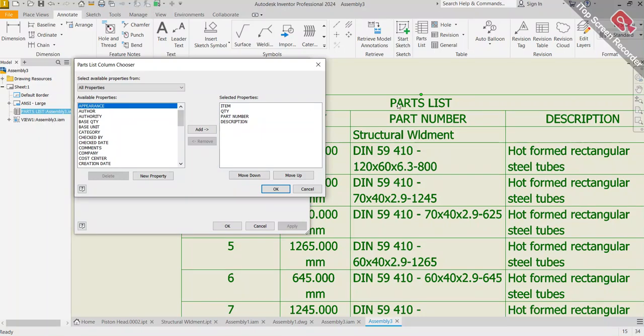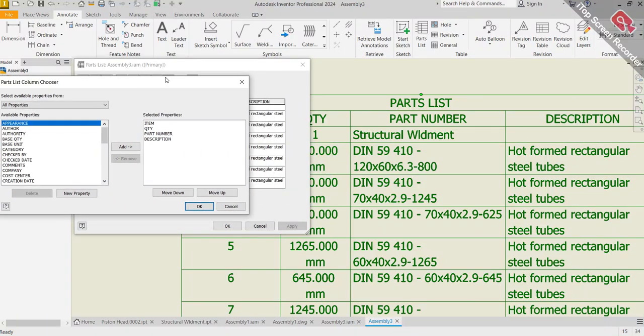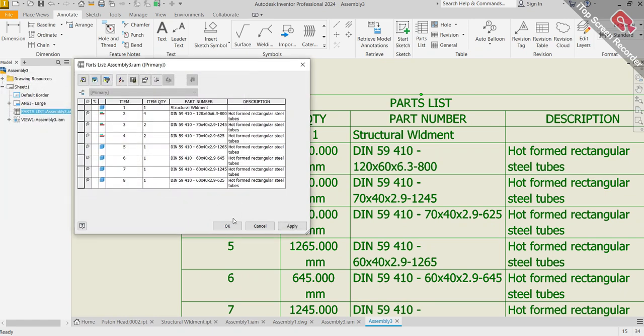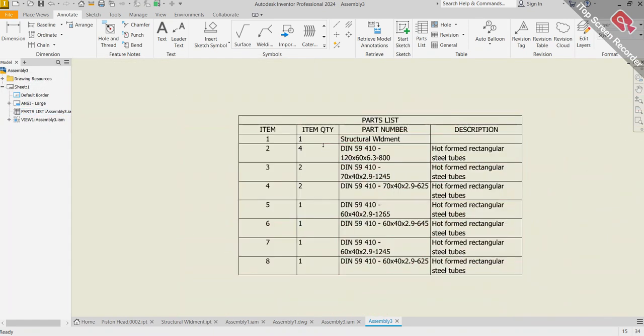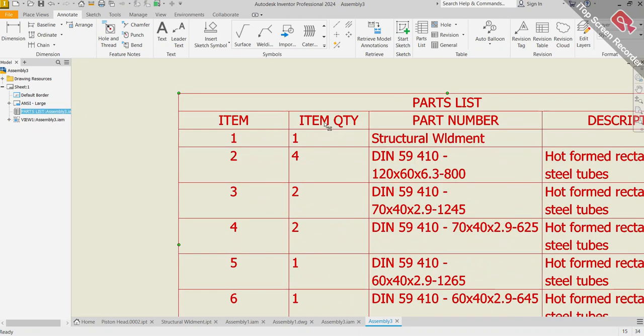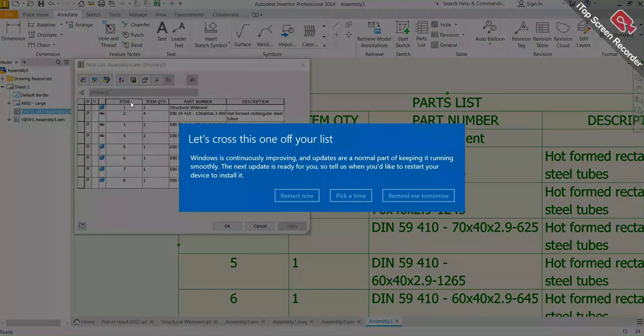So let's say, for example, I do not like the word quantity. I can come here, quantity, and I'll click remove. Then I want to use item. Let's say item quantity. I'll come here and I'll put add. Then I don't like the location where it is. I'll click move up, and I'll click OK. I'll click OK. So you get to see the number of quantity I was able to put. And let's say, for example, you double click, you don't like the way it is written.